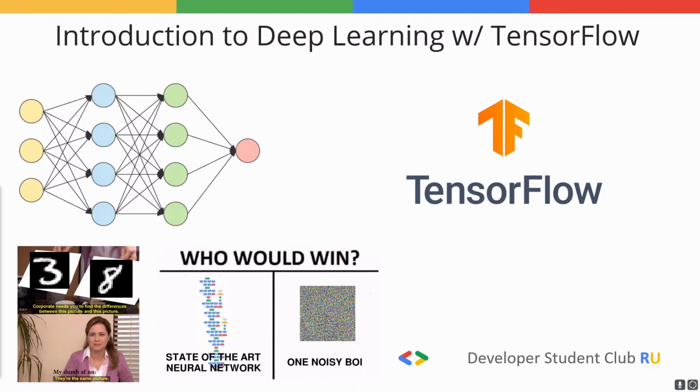So, this is an introduction to deep learning with TensorFlow. AI is powering more and more technology, and at the forefront of AI is deep learning, with TensorFlow being the library of choice. For those who are looking to see if AI is something they may want to do, or if you already want to get into it, this workshop can be a great introduction.